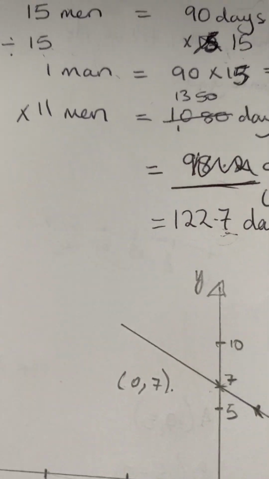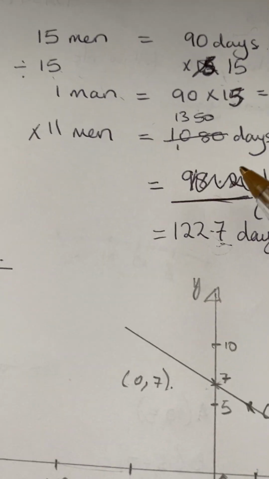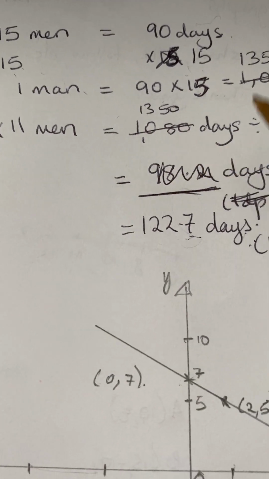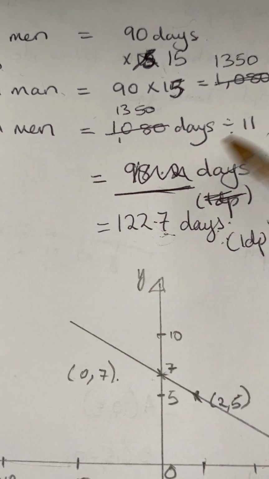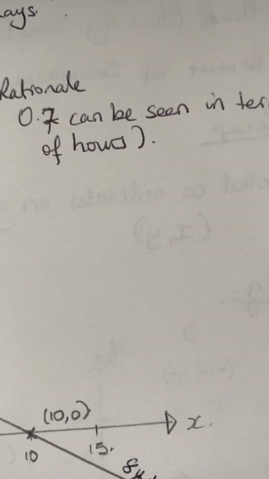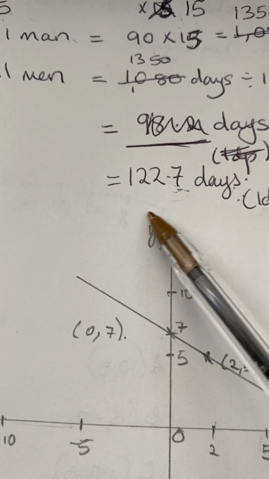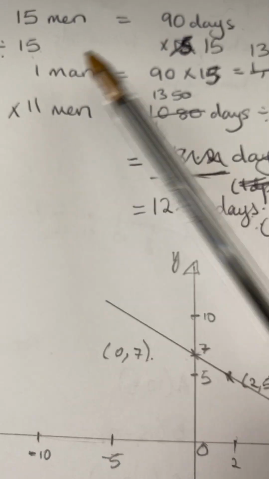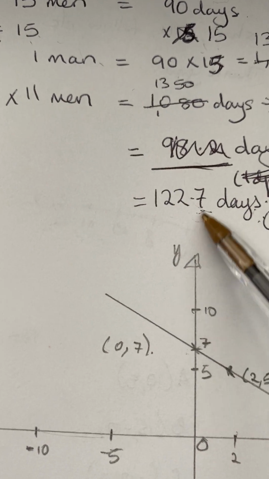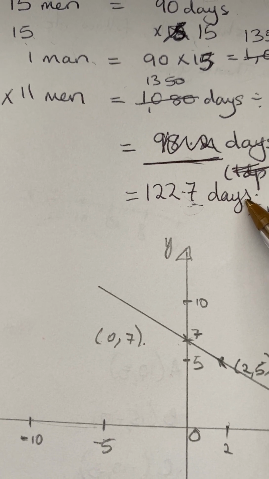We've done a similar question like this before in one of the videos, but I want to bring this up so that even if you are stuck and you have a question and you want to revise, you can use this type of question to help you revise. So that will be our answer here. So 15 men, 90 days, 11 men, short by 4, then they have to use more days, 122.7 days.